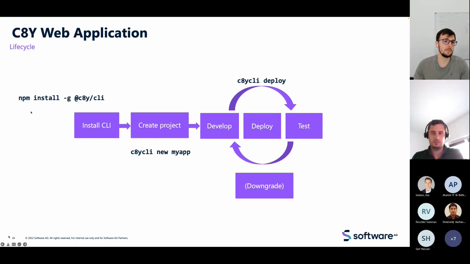So with Cumulocity, we have you covered there. All of those things you can use also inside of your CI/CD pipeline. Install the CLI, and again use the CLI as well, especially with the deployment. You will see now with GitHub Actions how an application can be deployed. But eventually you do this part just once, install and create a project, and then during development, you would deploy to your development tenant and at some point make a release.